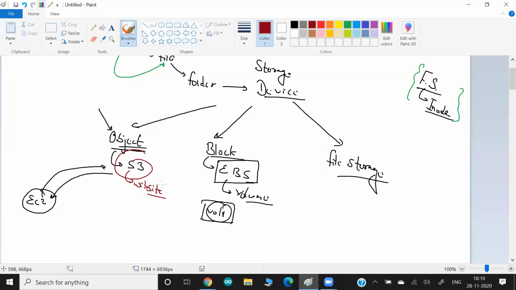But if you ever need a pen drive or a volume that connects with multiple instances at a single point in time, and we will discuss the many use cases for this, then for this we need one more type of storage called file storage. This part, guys, I haven't discussed yet, but technically in the cloud world, or the storage world, there are three different kinds of storage. One is object storage, one is block storage, which is also known as SAN storage, and one is file storage.